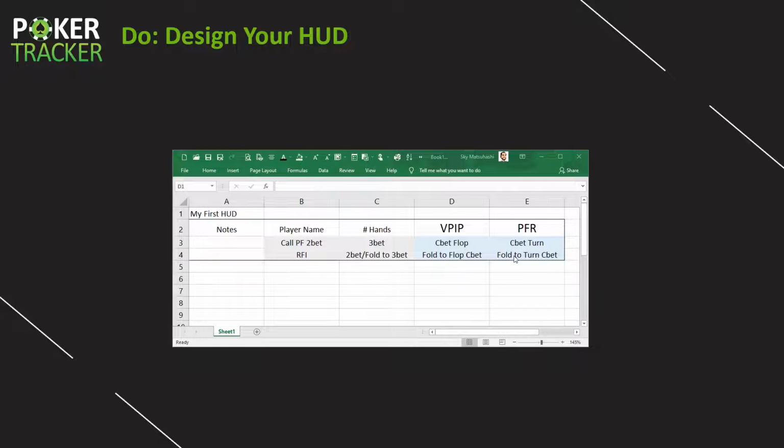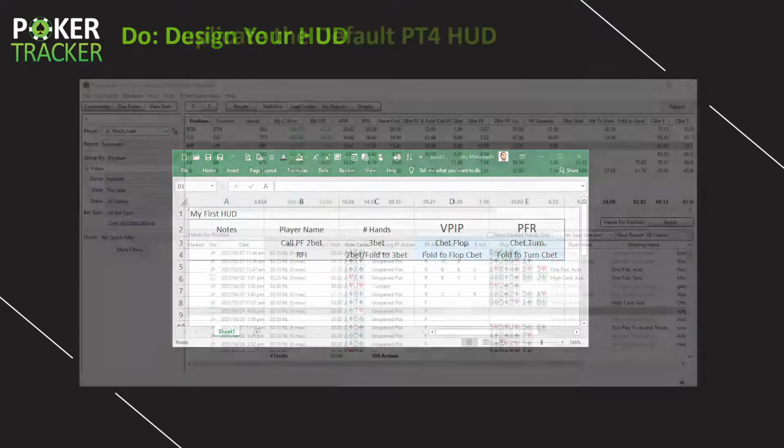So you can use this for your own inspiration. Just to let you know, this is the one we are creating today. Oh, background colors, and I'll show you how to do background colors. And these 2 stats, I always enlarge them to make them stand out to me, and I'll show you how to do that as well. But you can use this idea as inspiration for your own HUD.